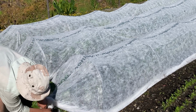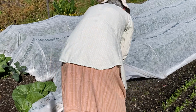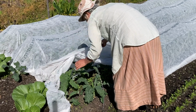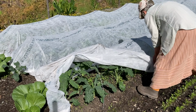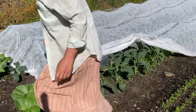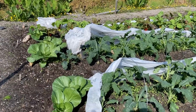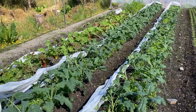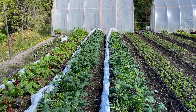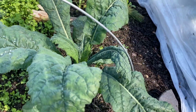But this is going to be my big kale reveal. Oh. Oh my goodness. I peeked and they look big. So we are going to cut a few of these for my number one customer. Okay, so here is the kale and chard. Oh my goodness. Yeah, I can definitely start selling this. I could have sold it this week for sure. I've got a lot of leaf here.